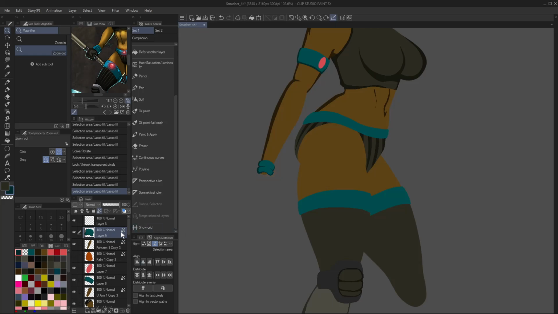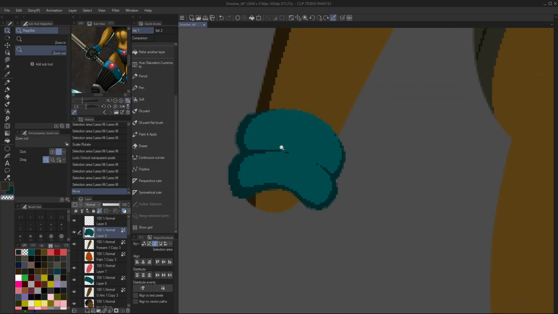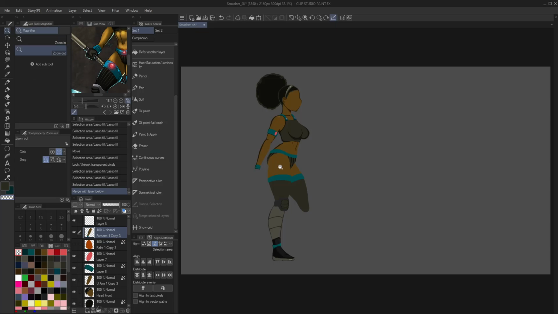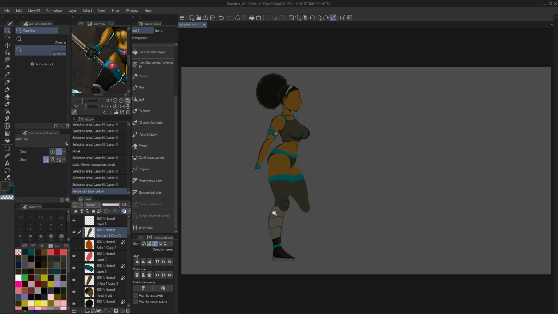Let's hide the palm for a minute. Nope, not going to do that. Nope. I'm going to get rid of this part of the palm. Actually, that was actually not a bad idea. Just in case I need to make some adjustments. Maybe not. Okay, merge that down. So the forearm here will rotate like this. I'm like, oh no, you need to give her more muscle tone. Yes, I could.